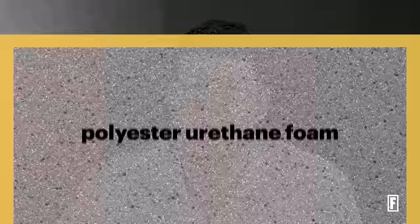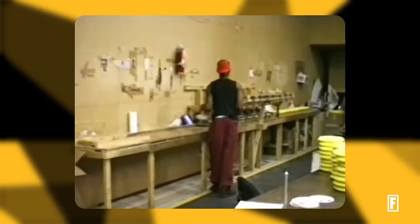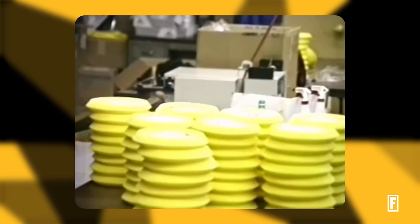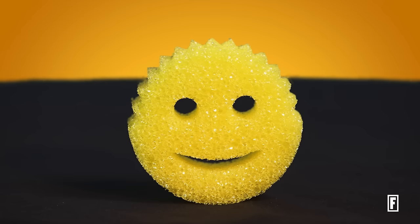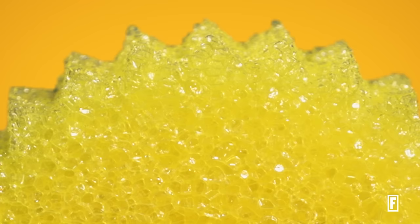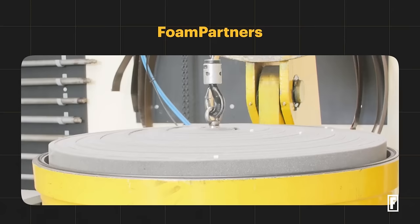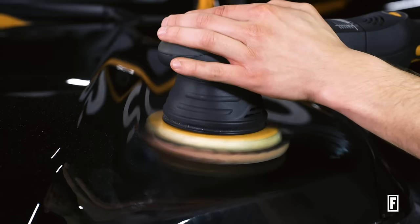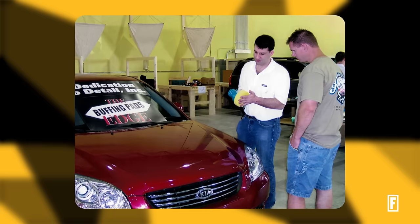That was how I learned about polyester urethane foams. Polyester urethane foam, which became a key part of Scrub Daddy, is a flexible open-cell foam known for its ability to compress, resist mildew, and insulate. I got a crash course education in every company in the world that makes urethane foams. It wasn't until years later that I found the Scrub Daddy material — a very unique, highly engineered polymer. At the time, it was only made by one company in Germany. They sent me this rock-hard material that was yellow. I started cleaning my hands with it, and it was unbelievable how well it worked and how easily it rinsed clean. With the help of German foam manufacturer Foam Partner, Aaron could modify the pore size and density. In three months, we were selling buffing pads all over the United States, and within six months, all over the world.